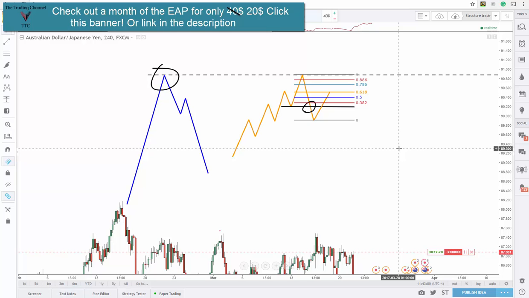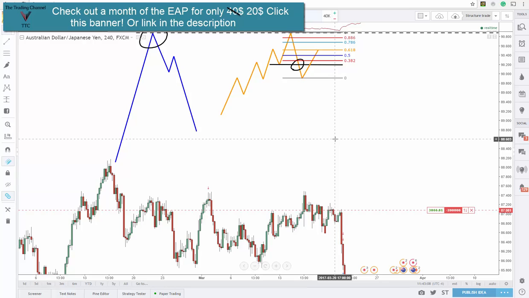So now I hope you're starting to understand the rules of this reversal trading strategy. And what we'll do now is discuss a little bit more about the Aussie yen trade, and I'll go through the market and show you guys exactly what I was looking at and the exact reason for placing that trade using this strategy.